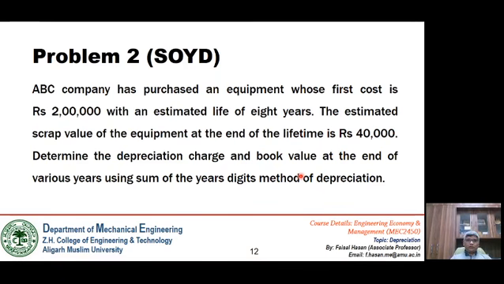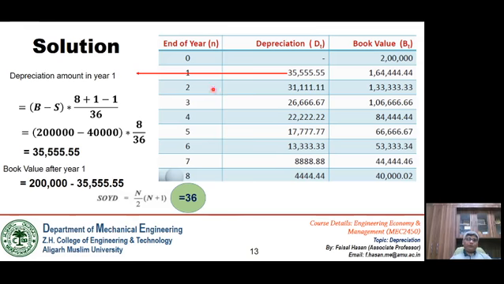The solution is in the form of a table. For example, if the depreciable life is given as 8 years, in the table you can start from 0 or you can start from 1. There is no difference, because if you begin with 0, there will be no depreciation and the book value will be the same as the cost basis or the adjusted cost basis. So make a table and list the years. The depreciable life or the economic life of this asset is given as 8 years, so you just pen down the years starting from 0 to 8.